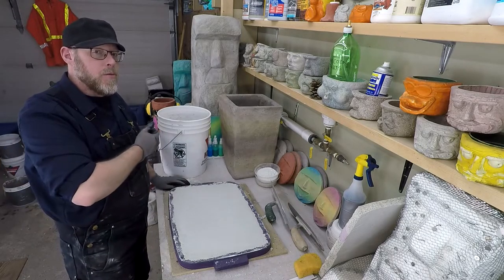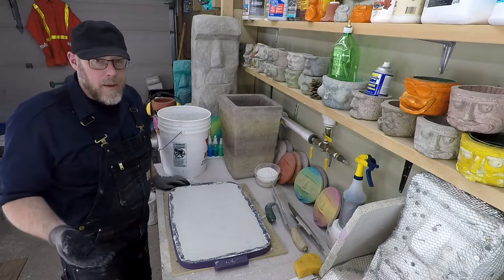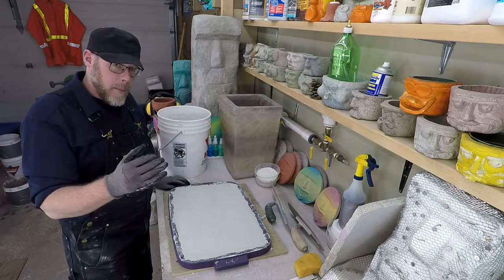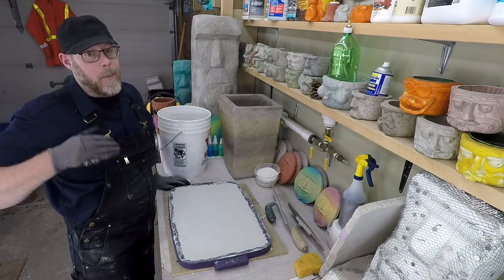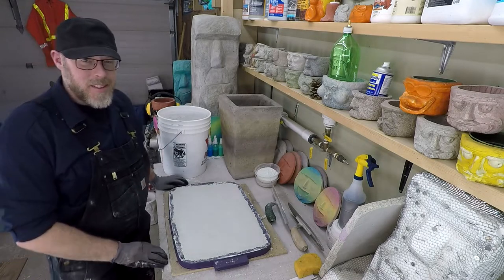Ideally, you remove more than you need, and then you put down some sort of compactable substrate like gravel, for example, and then you hydrate that with some water, and then you pour your concrete over top of that. If you do that, you're going to have a much higher likelihood of success with your project. Stay off the grass, man.